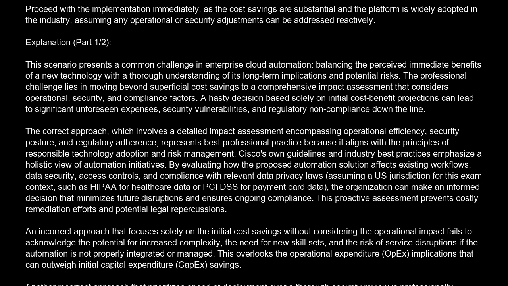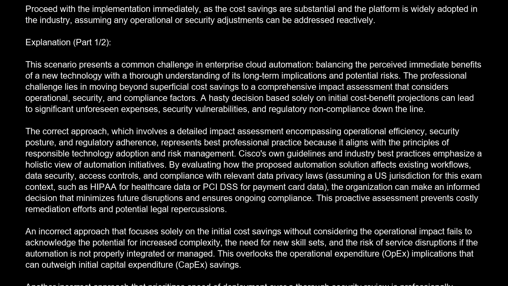access controls, and compliance with relevant data privacy laws, assuming a U.S. jurisdiction for this exam context, such as HIPAA for healthcare data or PCI DSS for payment card data, the organization can make an informed decision that minimizes future disruptions and ensures ongoing compliance. This proactive assessment prevents costly remediation efforts and potential legal repercussions.